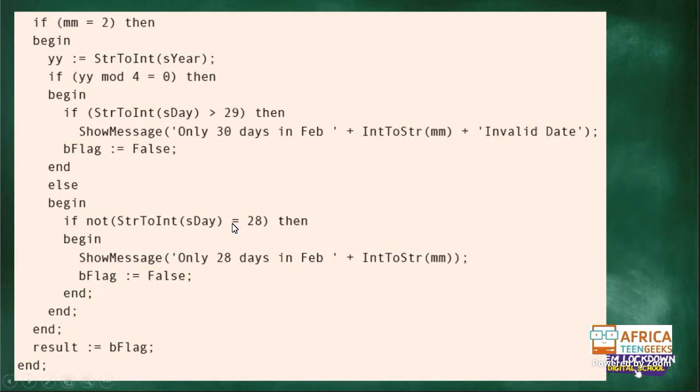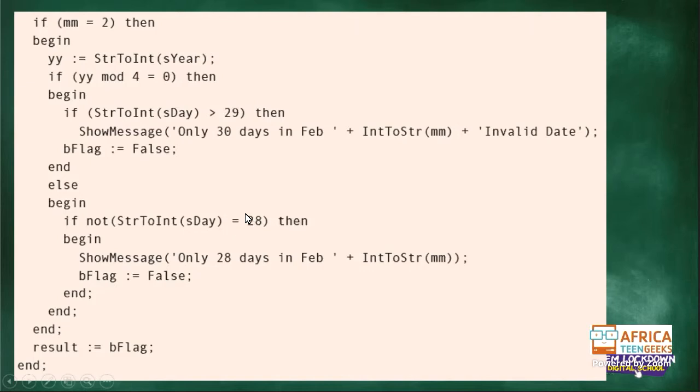I think this is an error. Look at the leap year one where we said if day is greater than 29. Now I've got an else, and now I'm saying if it's not 28. What if it was the 25th of February? If it was the 25th of February, then this would be, well, that would be false, and the not would make it true. So the only valid date in this if statement is the 28th of February. So that equal should be a greater than 28.